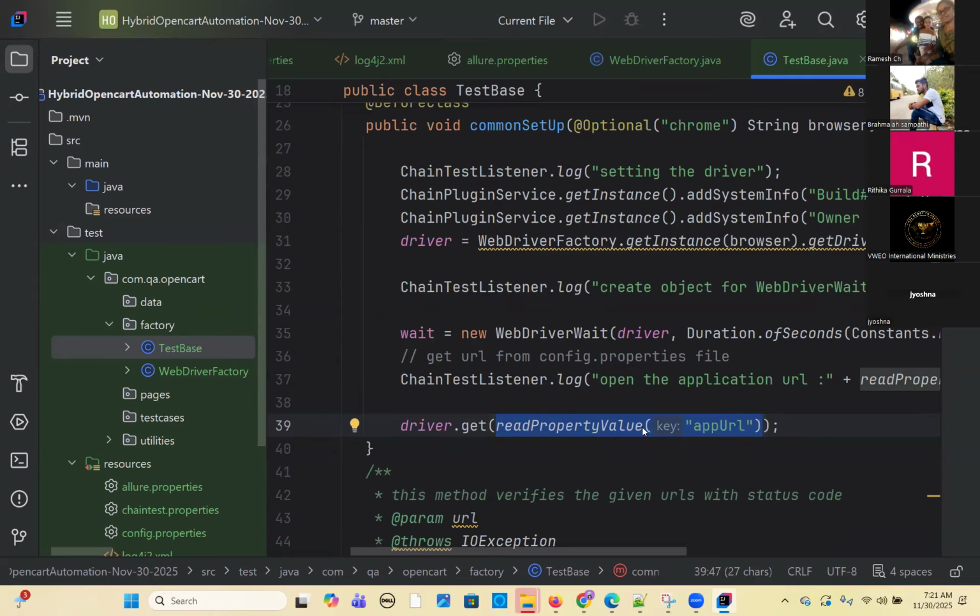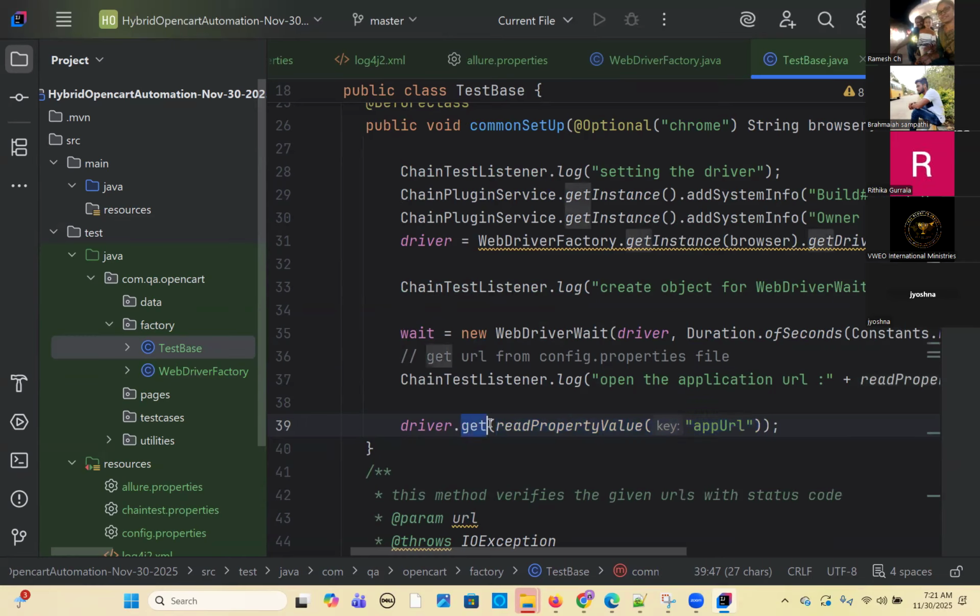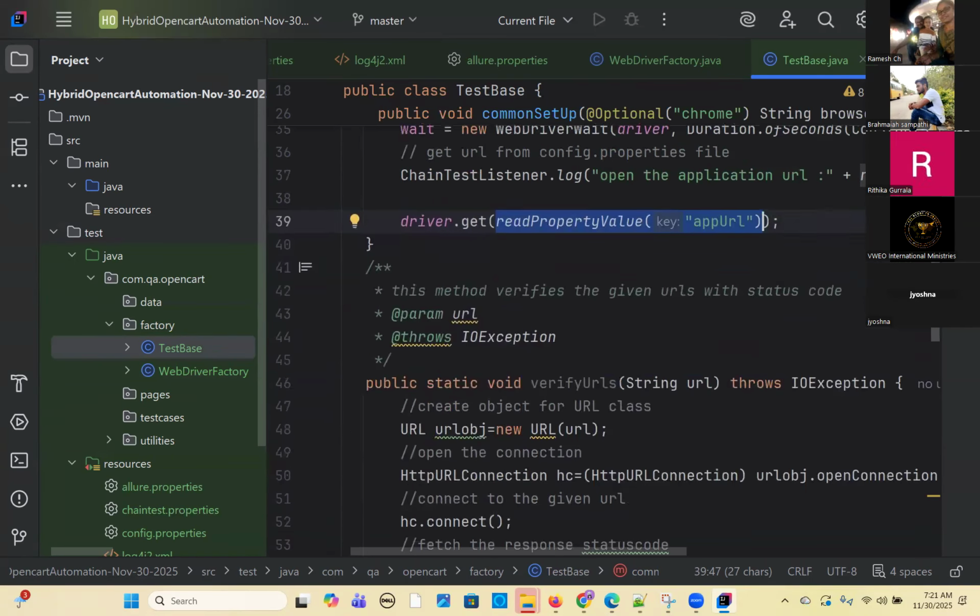I'm passing what this method will return, this key's value. That value you are going to get, and that will be passed to this get method. The application URL is passed here, and that will launch your application URL.